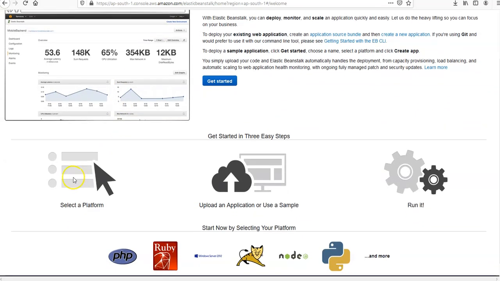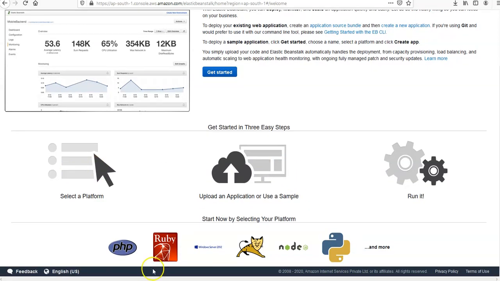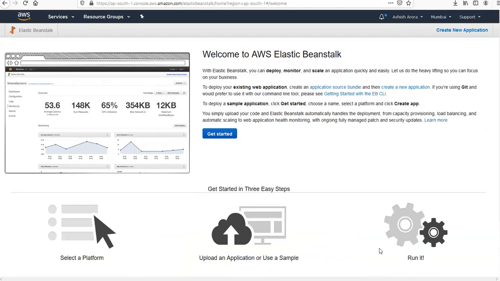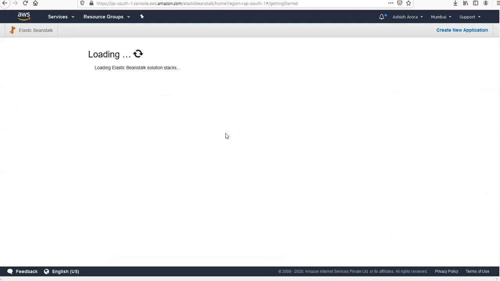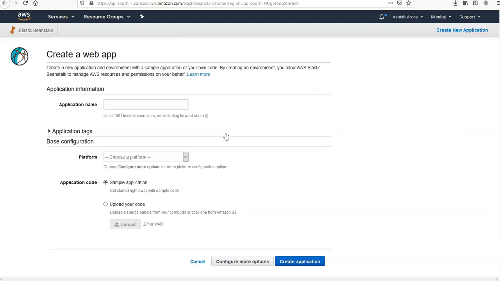It says select a platform, upload an existing application, run it. So let's say I want to have the Node application, I want to have the PHP application, then I would use my existing thing. So if I click on get started, it says the application name. I'm going to keep it really simple, like this: getting started app.